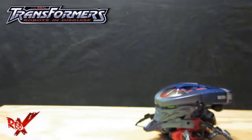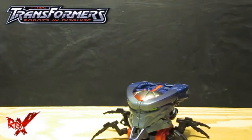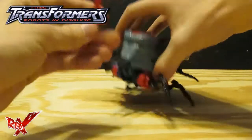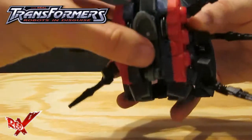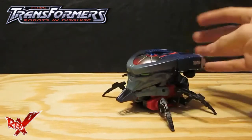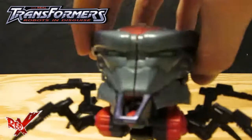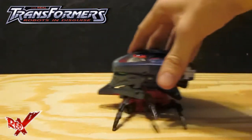So, there he is. There's Megatron Megabolt in his, I don't know what you'll call it, mode. Let's just say head mode. Let's go ahead and insert the missile back, because it's also part of the feature right here. So what does he do in this mode? Well, besides looking pretty badass, to be perfectly honest, nice color scheme might I add, he actually rolls, which is kind of cool. Look at that.